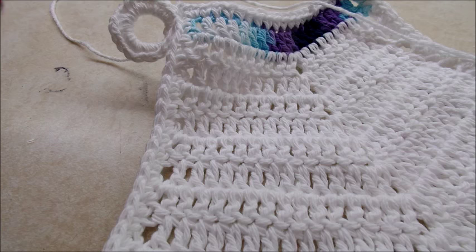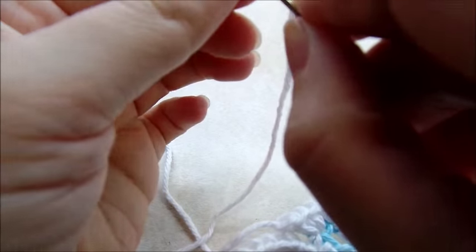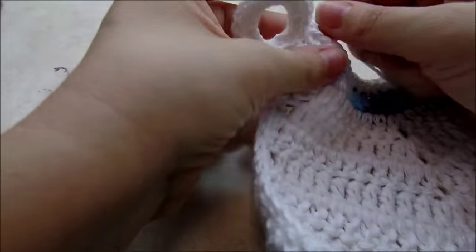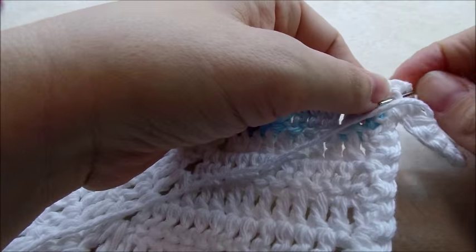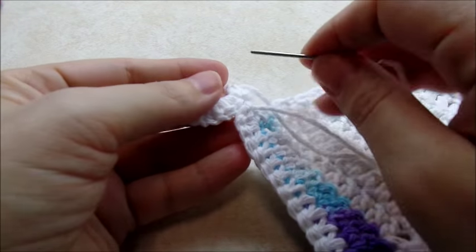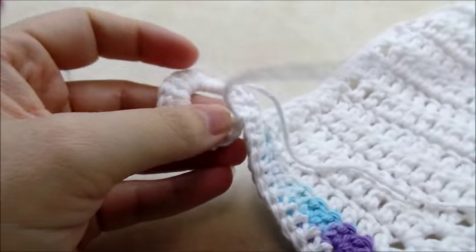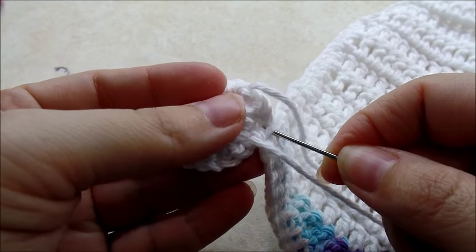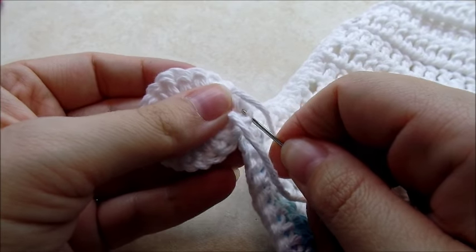I'm going to pull up a length of yarn, clip it. Now I'm going to use my yarn needle and kind of sew this ring on a little better with the tail. So I'm just going to kind of hold it up here, flip my piece over, and sew it on a little bit tighter. Grab a piece here and then a piece on the ring, go through it and do it again, do it a couple times till I feel like it's tight, and then I'll just weave this tail in and clip it off.